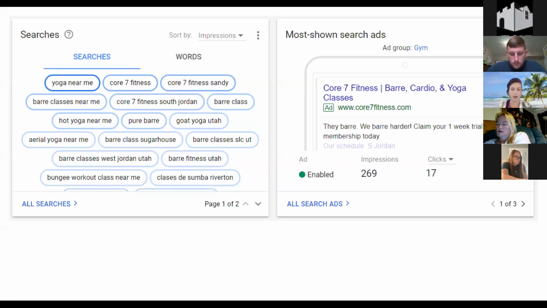Okay. All right. So what happens is you start running an ad campaign, and I can start to see what people searched for and where my ads pulled up, which is very beneficial to me. As I'm looking through, I might notice things like Goat Yoga Utah pulling up in the middle, right? Because of how I typed in my words, I'm getting some random things, or aerial yoga, right? Because I wasn't specific enough on my yoga. Bungee workout, right? So you might get some weird outliers like that. I don't offer goat yoga. I'm never going to offer goat yoga. So I don't want to pay when somebody clicks goat yoga, right? I paid for that and I don't care about paying for that.